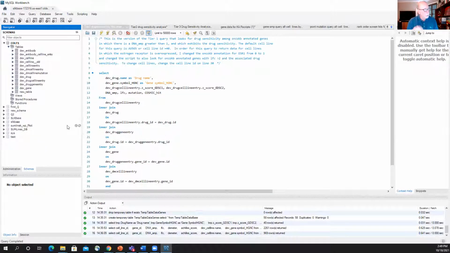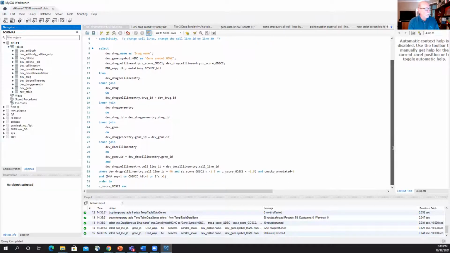So if you just watched the previous video, I talked to you about the generation of tier 1, tier 2, and tier 3 drug sensitivities. And so the way I generated those for each cell line is using a query that's shown here in this window. In this case, all I had to do to generate the tier 1 drug sensitivity is to enter the cell line ID for the cell line I was interested in.